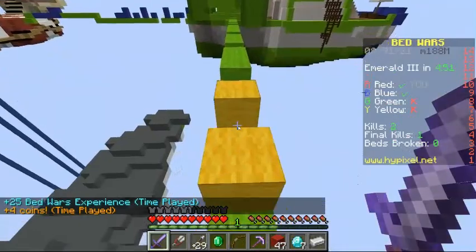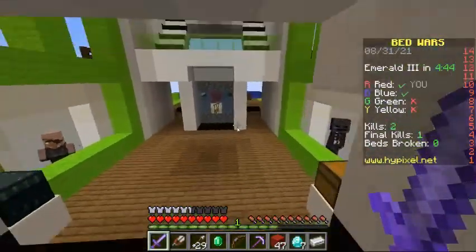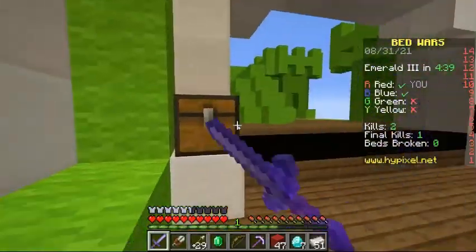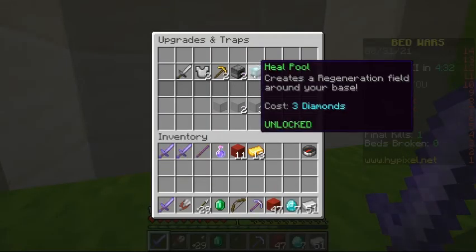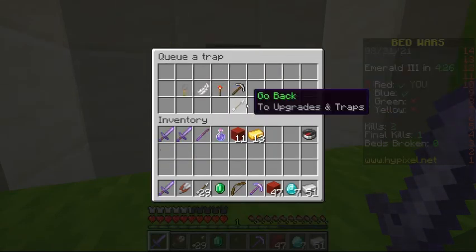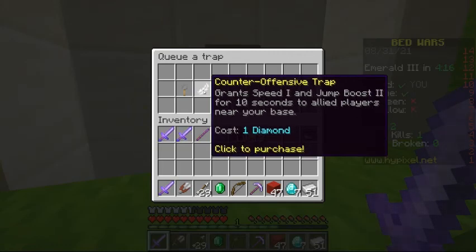7 diamonds. That's good and bad. I'm stealing all these guys' loot. 13. That's okay. What have they got in here? Nothing, no bracket. 7 diamonds. What can I spend with this? Heal pool. Buy a trap. I'm buying a trap. Mining fatigue. I'm going trap. Counter offense trap.